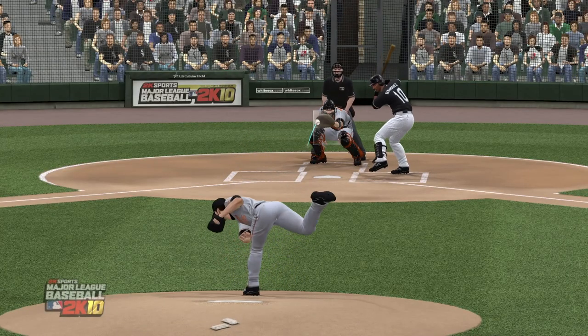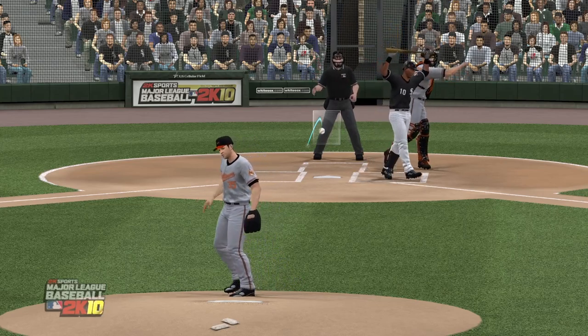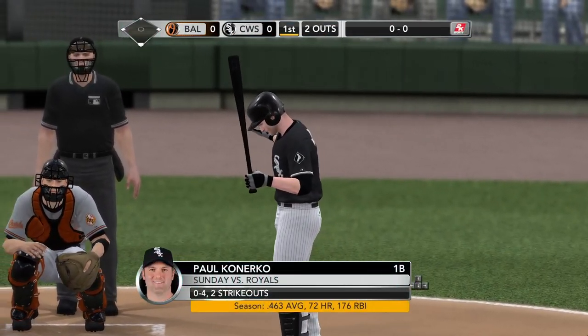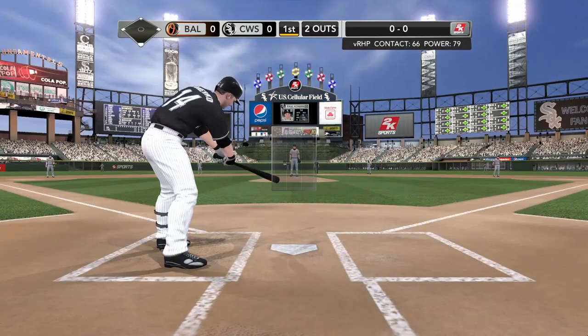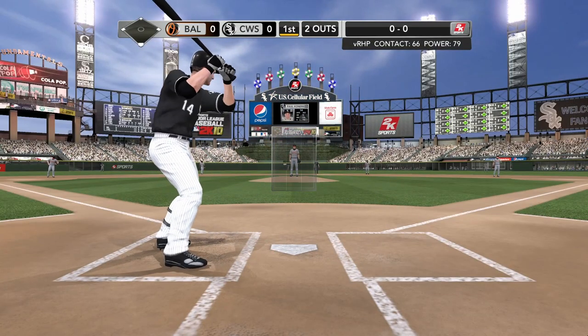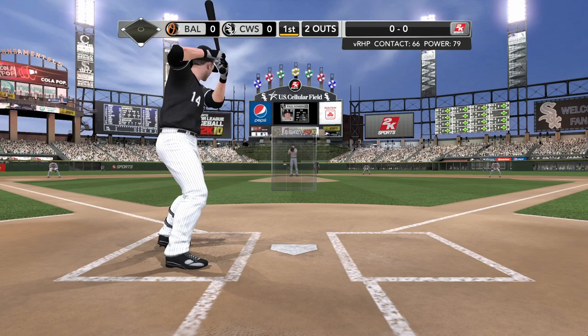Number 14. Well, sometimes you get fooled so badly, there's just nothing else you can do but hope and pray that you put the ball in play, hopefully foul, to get another pitch to hit. And Paul Konerko to bat. Last outing for the White Sox proved to be a win, and that one adding to the win streak for him. It's now up to six.